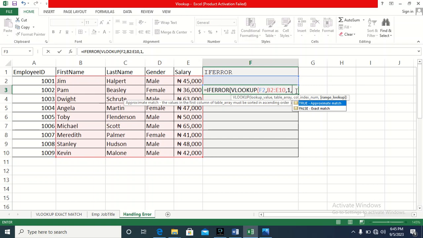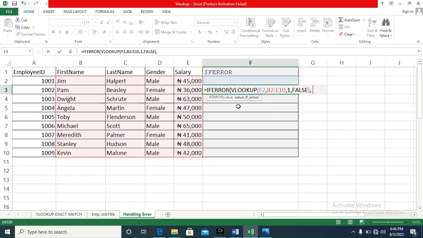Because we want the exact match, we press enter. When we press enter, we need to close the parenthesis and then you put comma. Then we want to supply the IFERROR value.